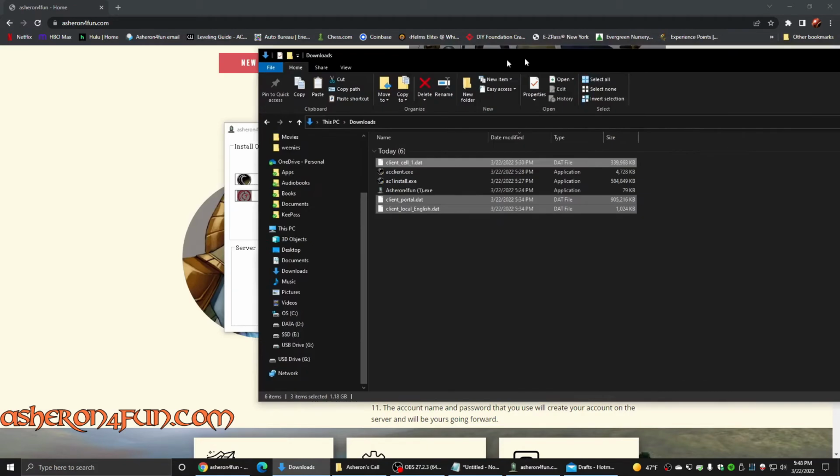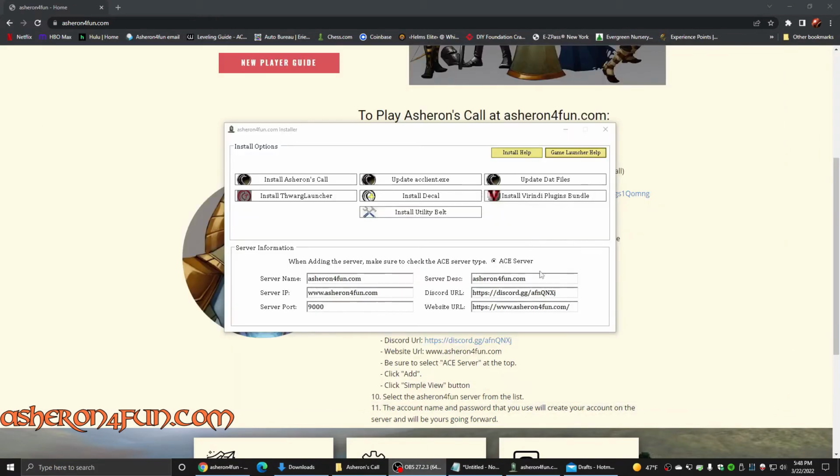So now that we have the updated DAT files and the updated AC client, all we have left is to install the launcher. So we'll go ahead and click that. This is very small. It downloads very quickly. It's the standard one, or I should say the most common launcher that's used for playing the game nowadays. Looks like maybe the site that I'm downloading from is going a little slow, but it's very small. It should only take a few seconds here.